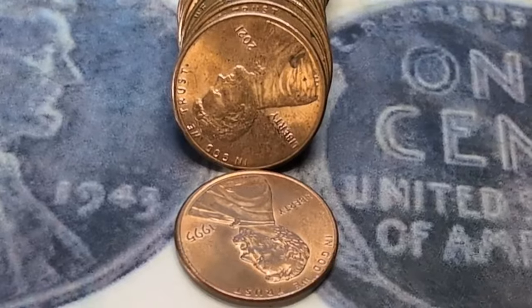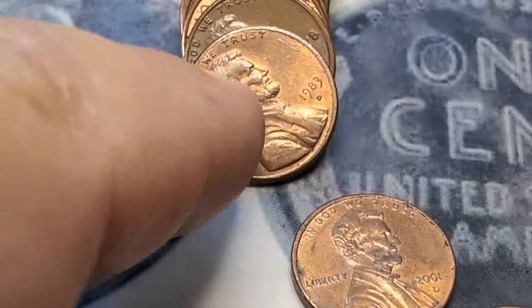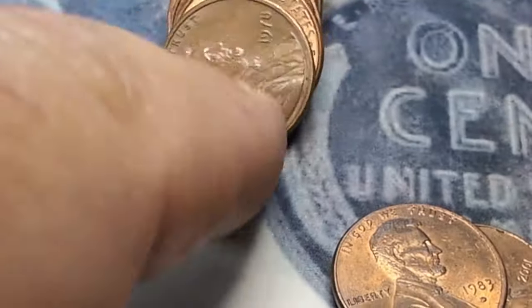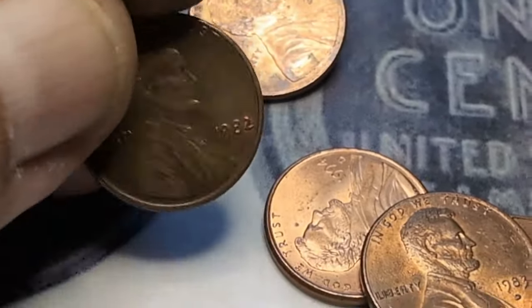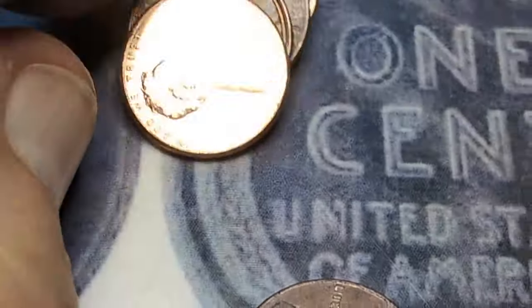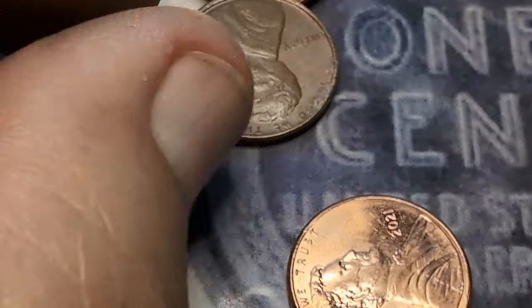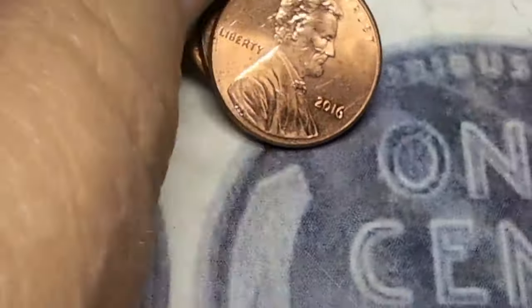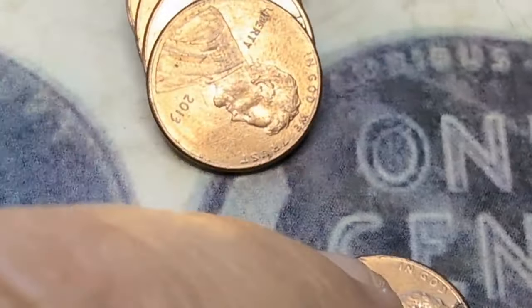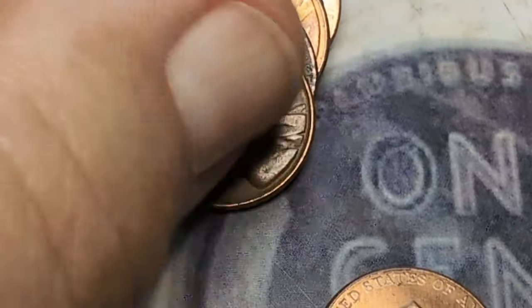Well, I just opened up the last roll here. Let's see if we get anything. That one's zinc. I'm not going to weigh it. I still like the idea of a separator, 82, that kicks out all the copper, and then you go through it and see what you got. That would be kind of cool. You go through the copper to pull out your Wheaties. Miss out on a few of the zinc specialties, but you all know that's not my favorite thing anyway.